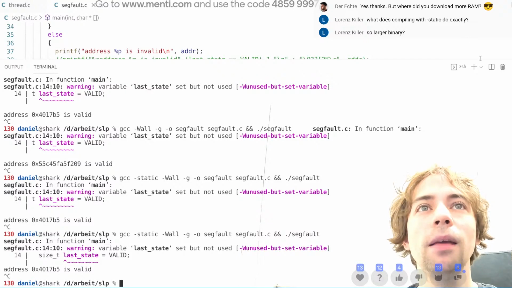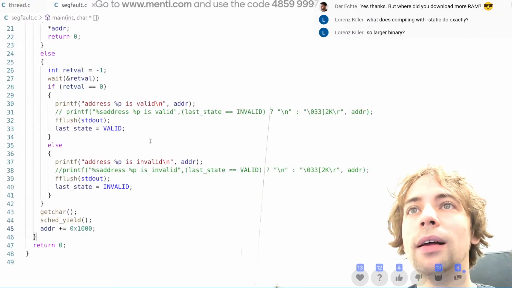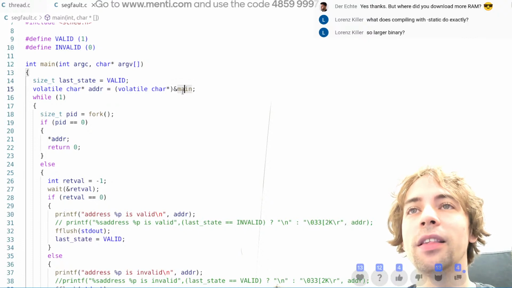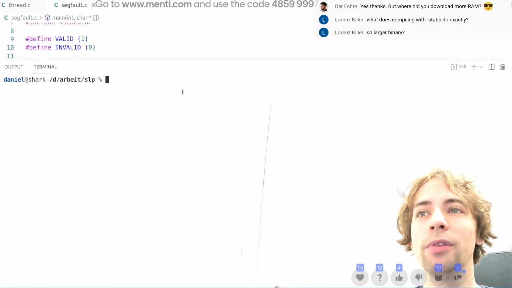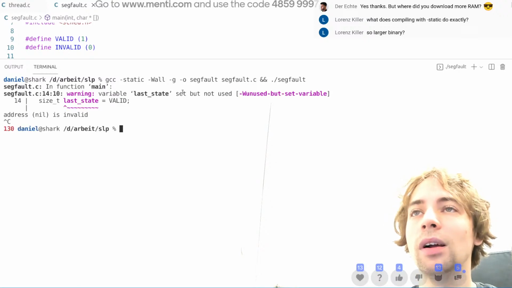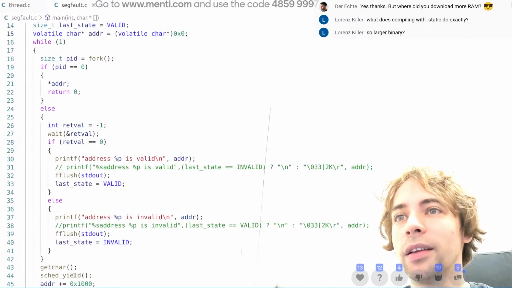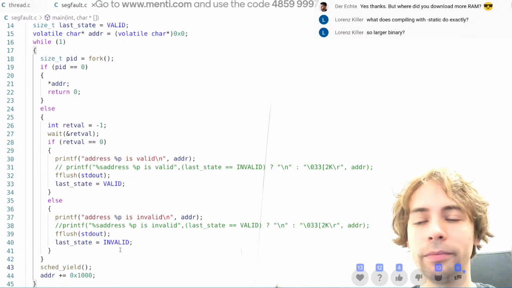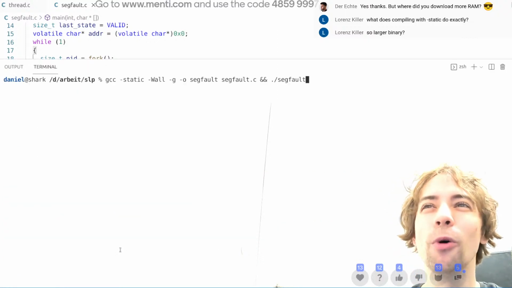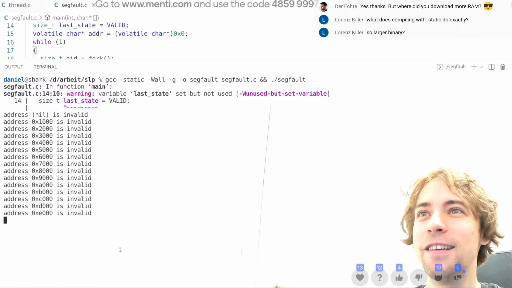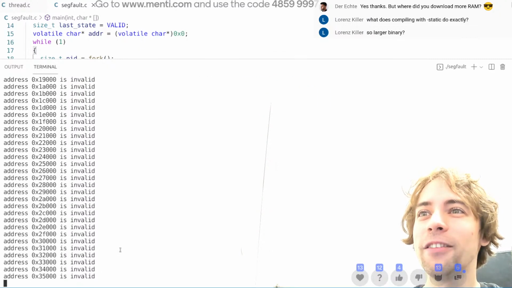Maybe we also want to make sure that we start at 0 and not at the main function. And I want to print all these addresses, and I want to remove the getchar because I don't need it anymore, and also the sleep. We can do more segfaults per second. That's a lot of segfaults per second.